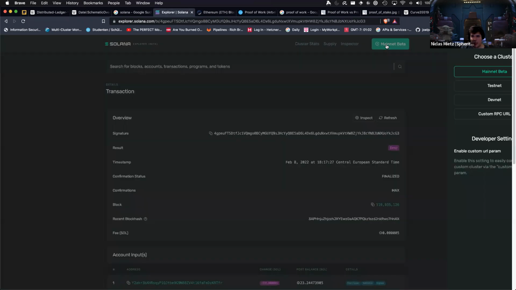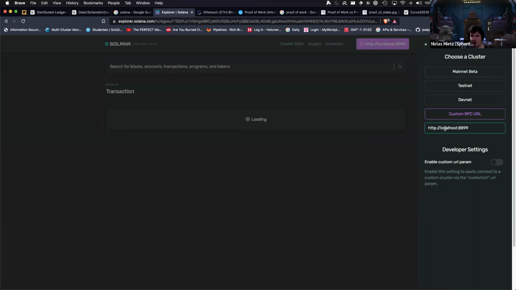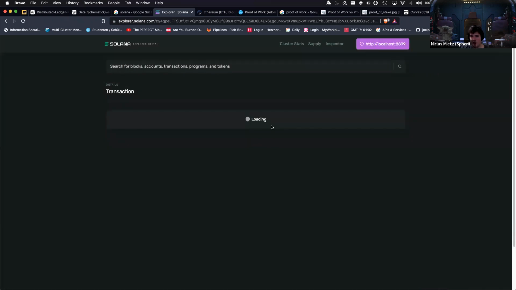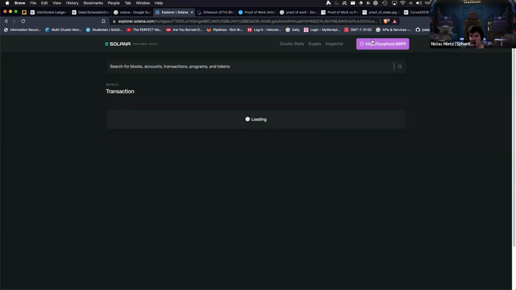because we want to inspect also when transactions are happening. And this is really cool. This is what I like. You can go to explore.solana.com, set up a custom RPC URL because it's a browser app, and then it will connect to your current blockchain. So it will connect to Solana in the end. I hope that it works. Most of it worked.